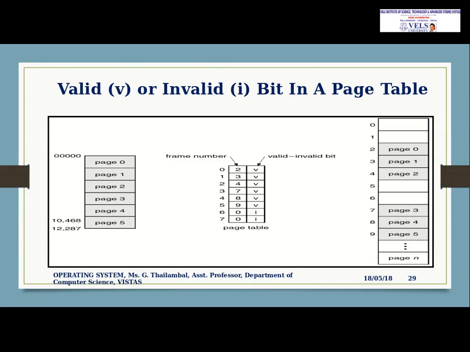So you can see that pages 0, 1 to 5 are there, but there is no 6th page and 7th page. So if the 6th or 7th page is required by the user, it will check the page table and say, okay, it is invalid. That means it is not available in memory, and it gives a wrong page access, or the page is not available in memory to the user. So the message will be displayed for the user.